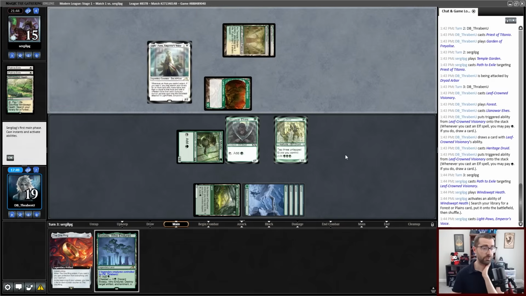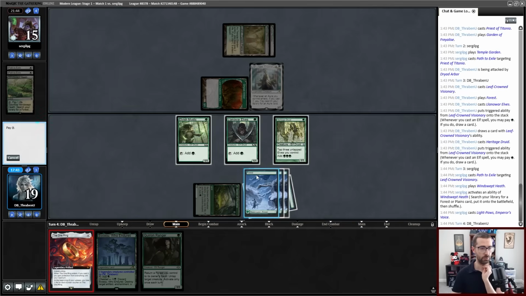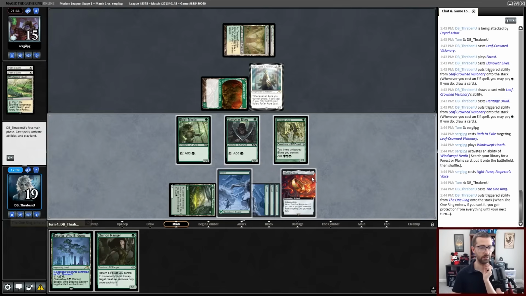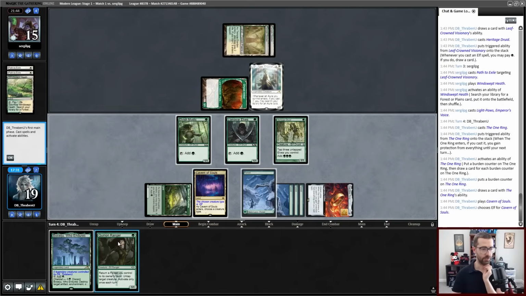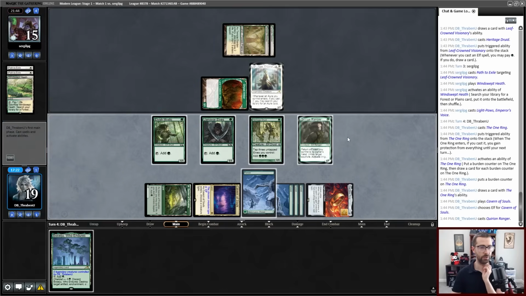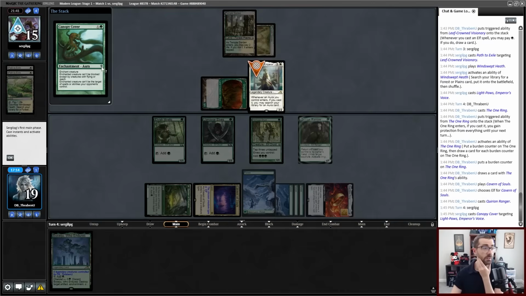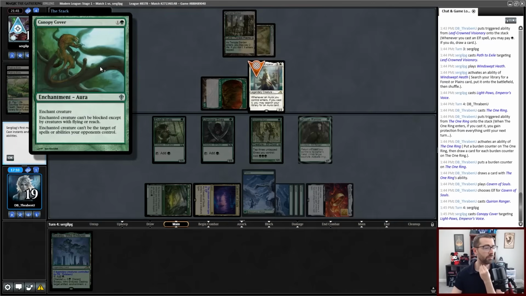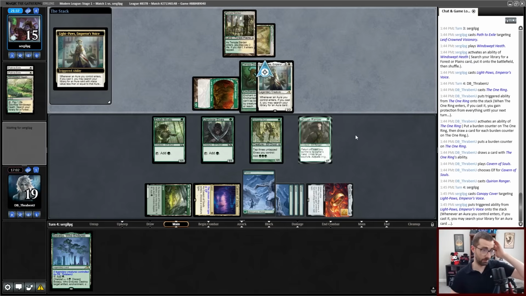There's Light Paws. You have a Boseiju for an enchantment. 1, 2, 3, and 4. Here's the One Ring. Get that protection. Draw a card. It's a Cavern of Souls. I mean, I'll play it. Goes on Elf. I will cast Quirion Ranger and pass the turn. Canopy Cover. Can't be blocked except for creatures with flying or reach. And get Shroud. Understood. Then we'll see what my opponent comes up with.